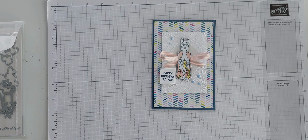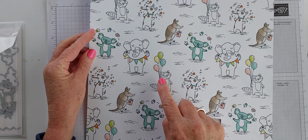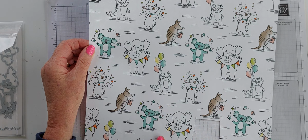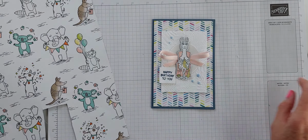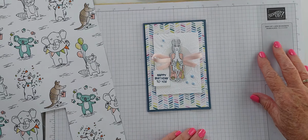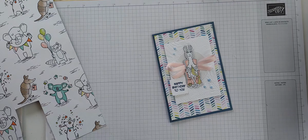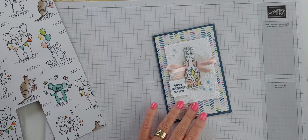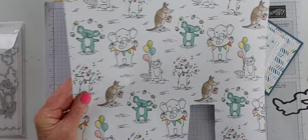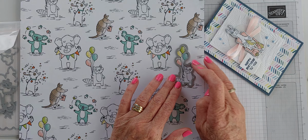But let me show you another one of these. So here we go. I cut out this little guy, which we're going to make next, and the little raccoon, and then I cut the little knitting llama out for one of the other ones. So let me show you the die. Where's that die gone? It was here a minute ago. Here it is. So here's the die for this one. It cuts out the balloons, which are coloured. This is black and white.